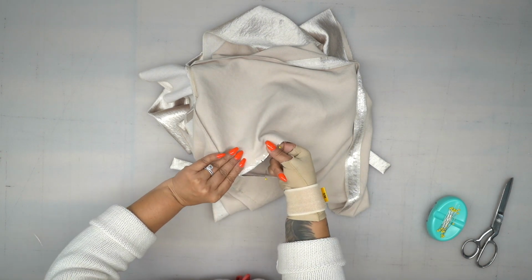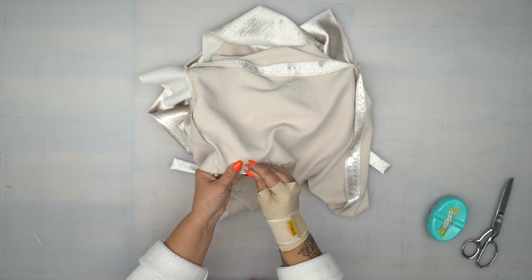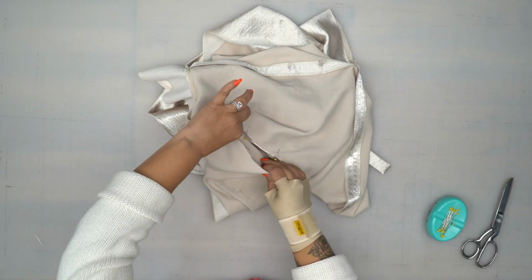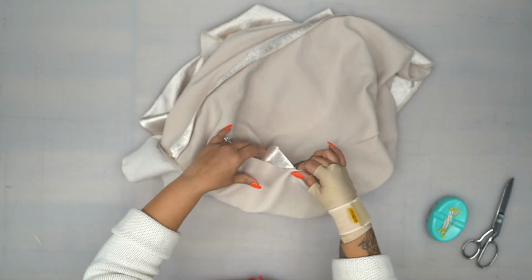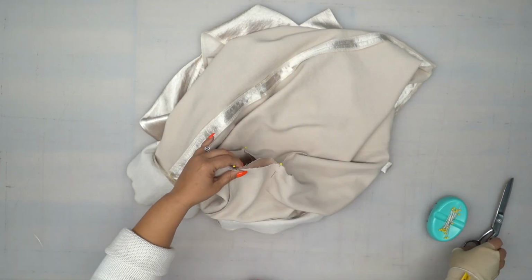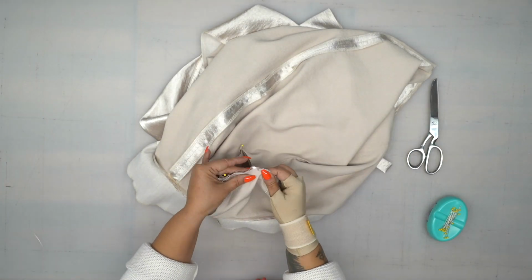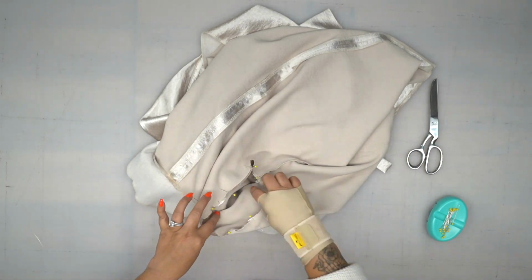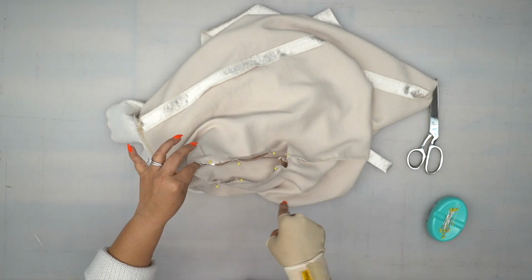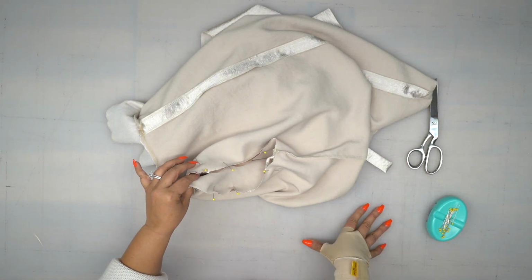And that just sort of opens up and it gives you a lot more space so that you can ease that sleeve cap in. I'm gonna do the same thing on the other side. Just gonna need 1 or 2. Okay, now you're gonna go to your sewing machine, you're gonna stitch together your sleeve using 5/8 of an inch seam allowance. You're gonna pin and sew your other sleeve the same way.